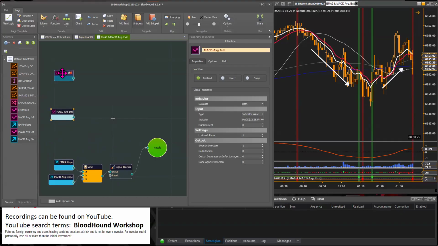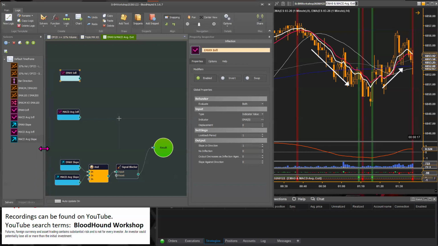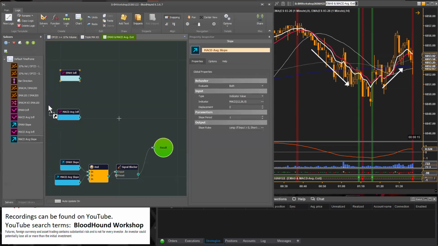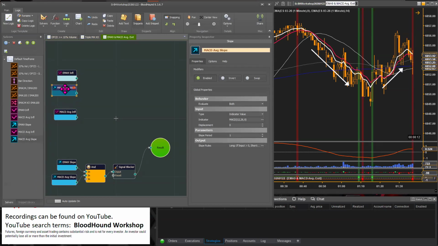All right, so the second approach here, I'll use the inflection solvers. There we go. So I need another slope node here, right?